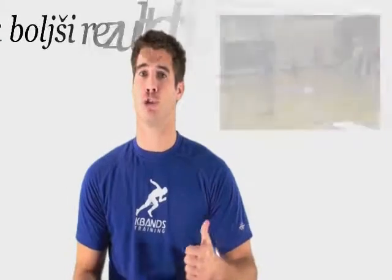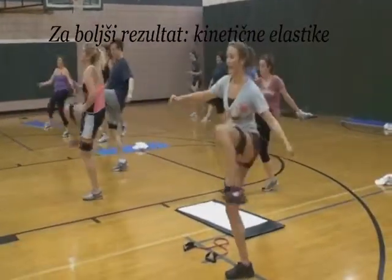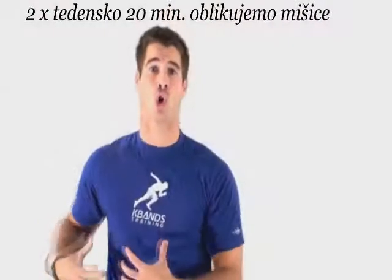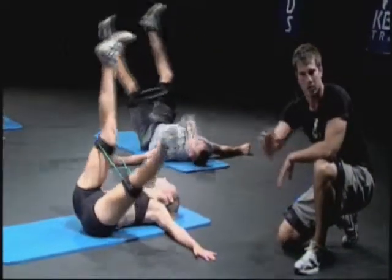We're going to use the bands to help jump your heart rate and tone up those muscles the whole time we're working out. Two times a week we're going to make it real easy for you — we're going to tone your abs from front to back in just 12 minutes. We're going to work on core strength and really start toning the muscles to give you some good shape.